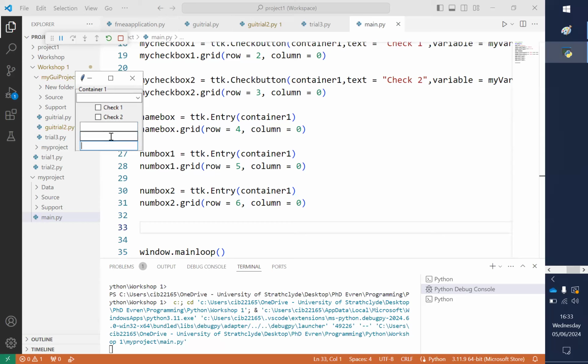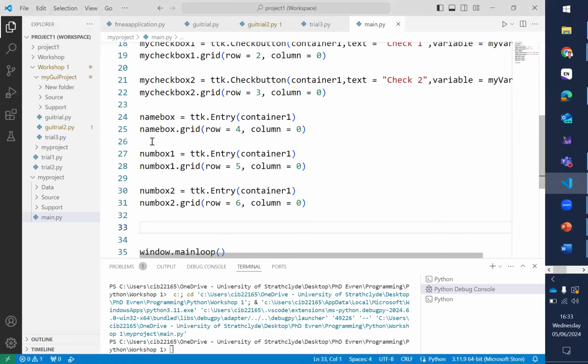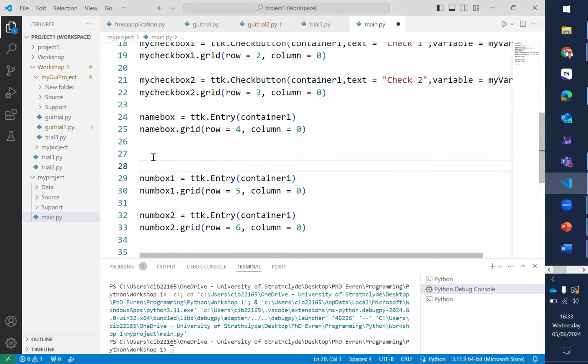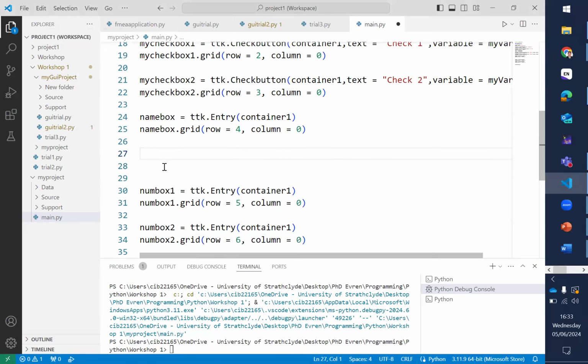So I'll add a separator just under the name, so we will see two different parts. There was an element called separator. I want the separator before the numbox. So let's see the separator.